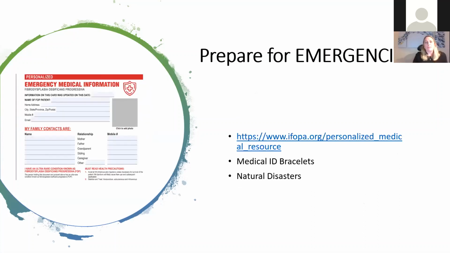And you should always prepare for emergencies too. I know the association has a great page on their website for medical emergency that you can keep in your purse, in the car, with your family, friends, with your work. There's also medical ID bracelets, and you should also always think about natural disasters. So in future webinars, you'll probably go into more detail on all of this, but it's always important to be prepared. I think a lot of times we don't think to prepare for natural disasters like a flood or a fire, but the more that you're prepared ahead of time, the better.